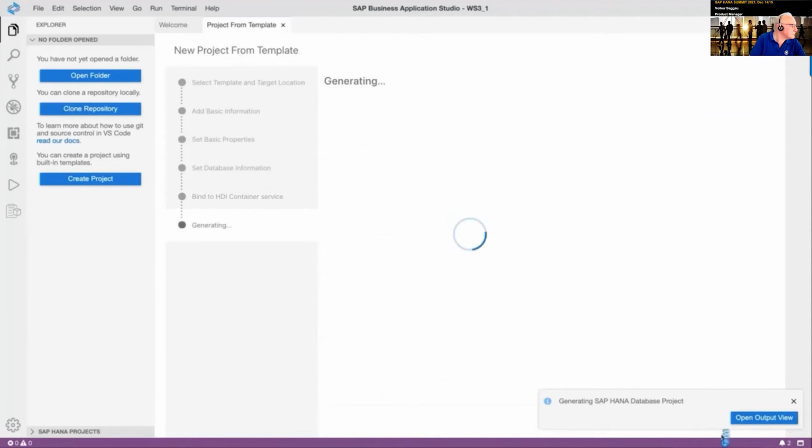And what's happening now, it is generating the database HDI folder. So that's registered in the cloud. The cloud knows now, or the service broker, as it is called, knows now where is the database I want to go to. It will create 2 users, a design time user and a runtime user. And with those, we will generate our structures, and we will also look into the structures themselves.